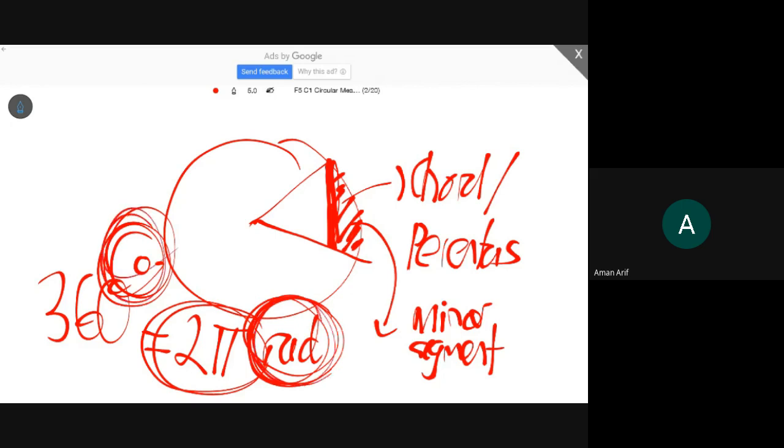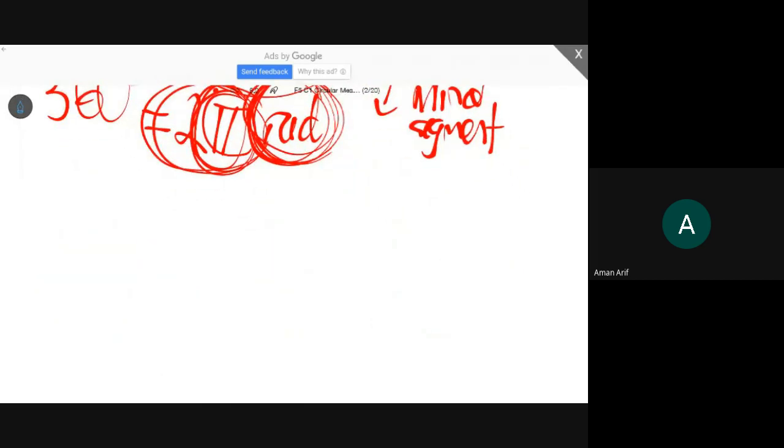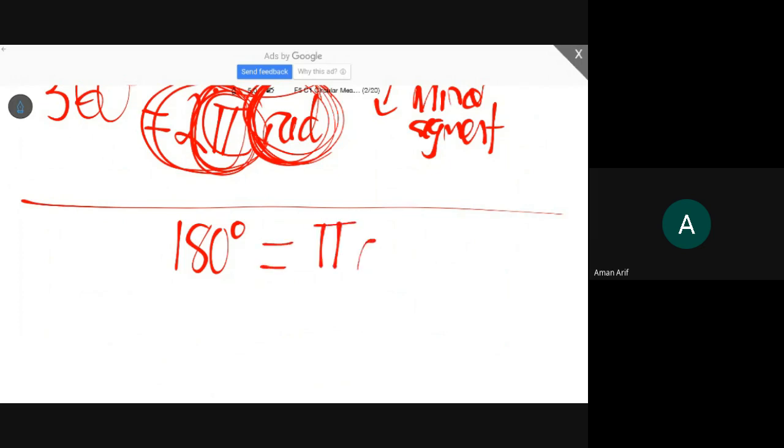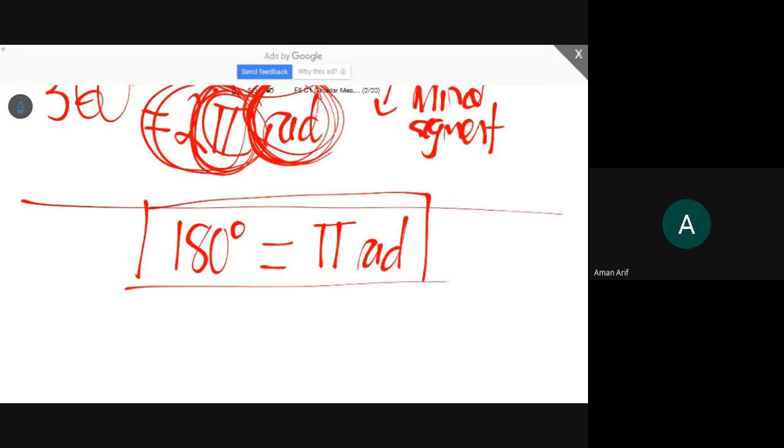Okay, so saya nak tanya guys, nilai pi, the value of pi, is it in degree or radian? Can I ask you this? The constant pi, pemalar pi ni dalam darjah atau radian? Yeah, very good. Itu satu perkara yang banyak tak tahu. A lot don't know this. Pi itu sebenarnya dalam radian. How do I prove this, guys? Macam mana saya buktikan yang ni? Cuba lihat yang ni. Do you all know this fact, guys? Adakah kamu semua tahu yang ni? 180 darjah sama dengan pi radian.